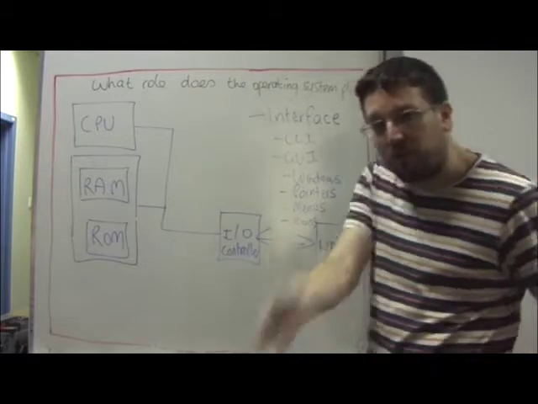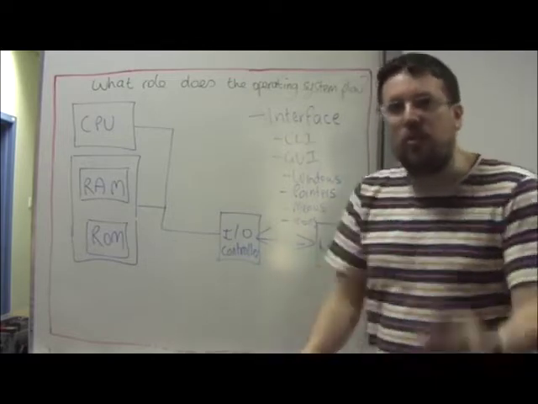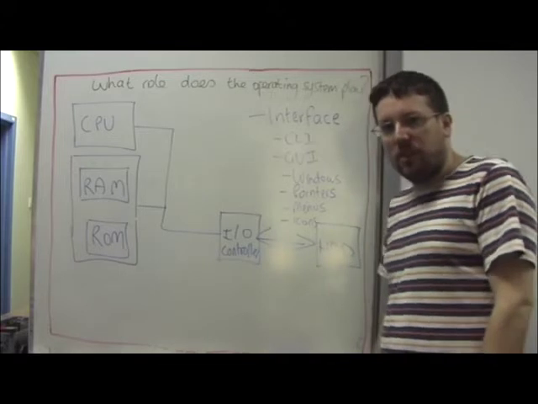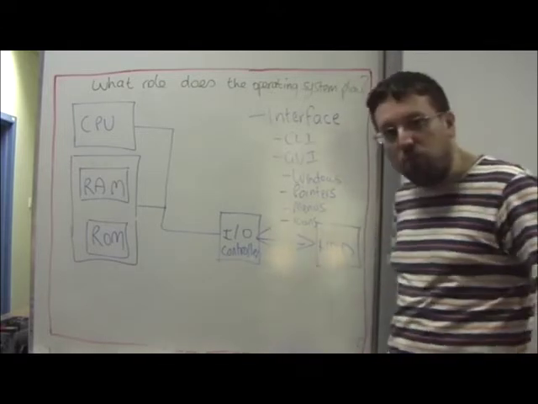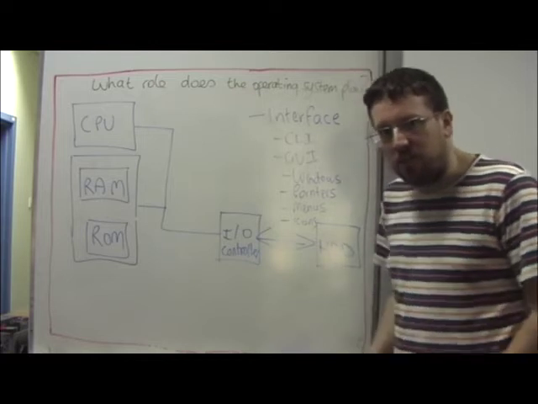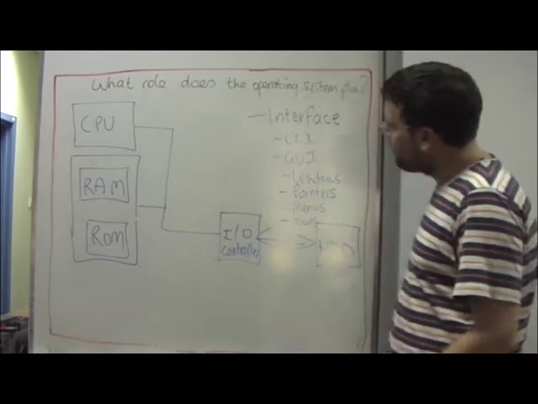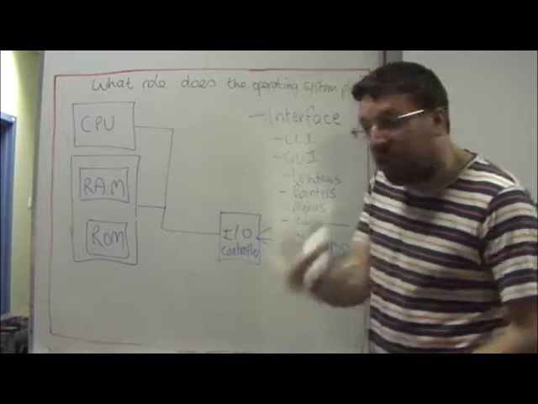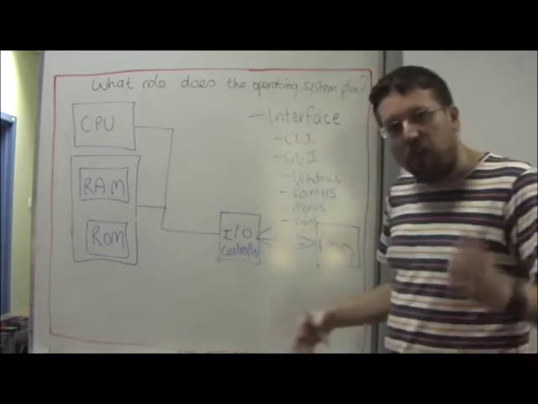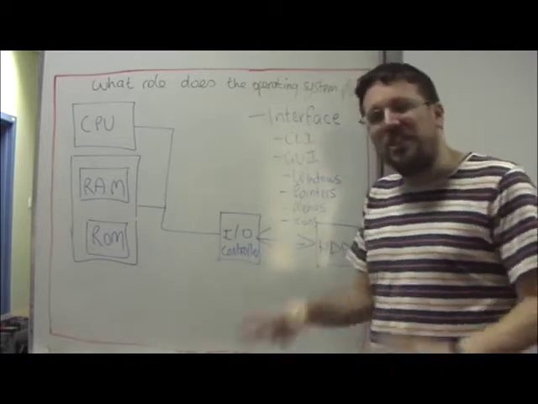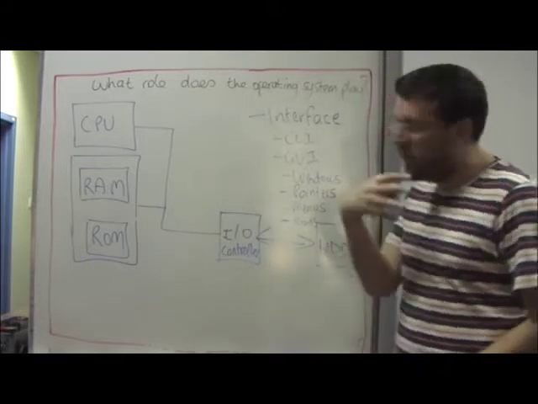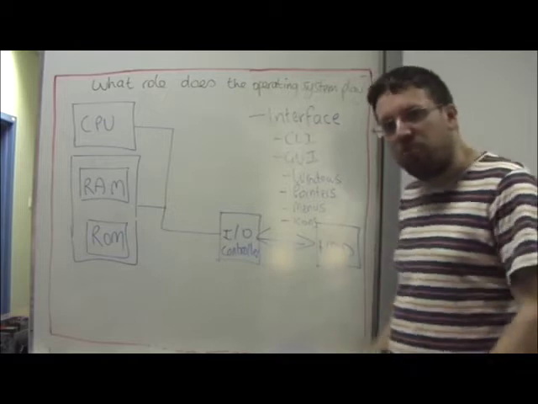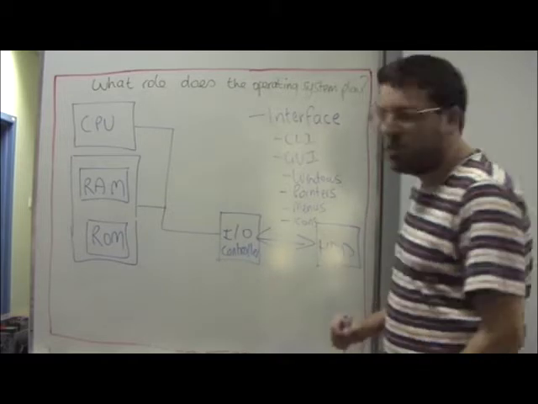Now the graphical user interface makes it easier for you to interact with the operating system. That's the job of the graphical user interface, so you can interact with the operating system and do what you need to do. So the first function is to act as an interface. Now there are lots more functions, and some of these functions you will see and some of them you won't see. So let's think about one of the functions that you do see that your operating system performs.